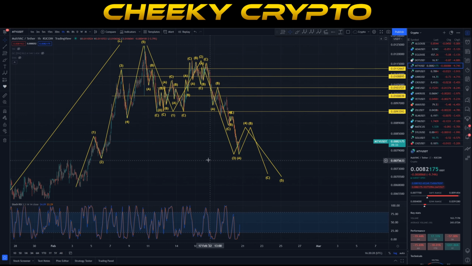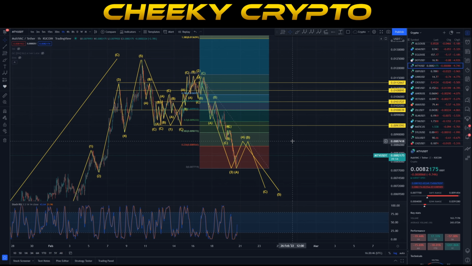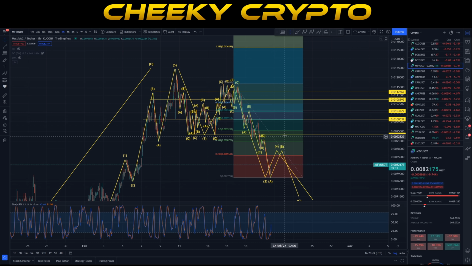So what we're going to do first is get an idea on where our fourth wave is likely to go based on this entire third wave, right? In order to do that, we're going to grab the top of our third wave and pull a fib all the way down to the bottom of our third wave. This then gives us these Fibonacci retracement levels, and if we're retracing up, i.e. we're bouncing up into a fourth wave, where do we think that is likely to go?